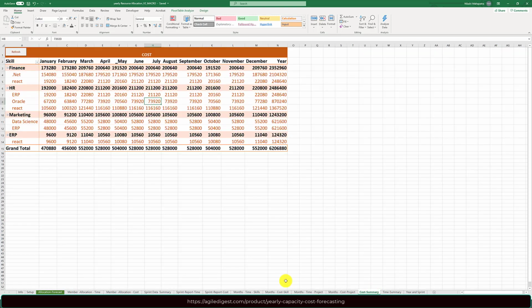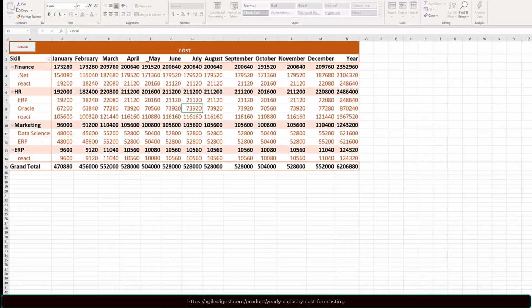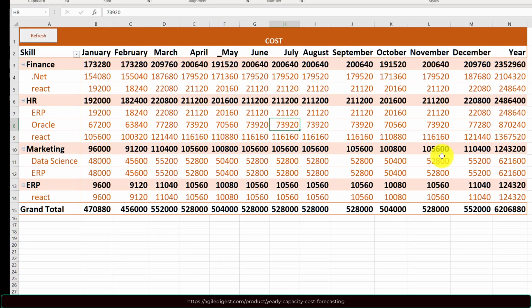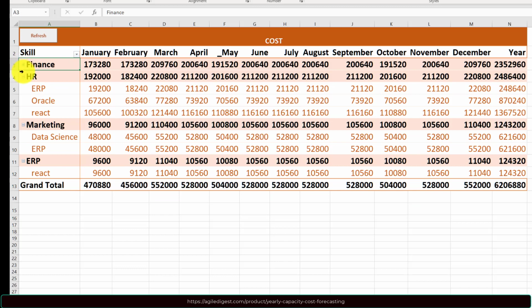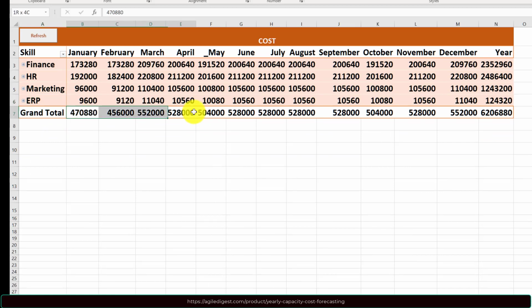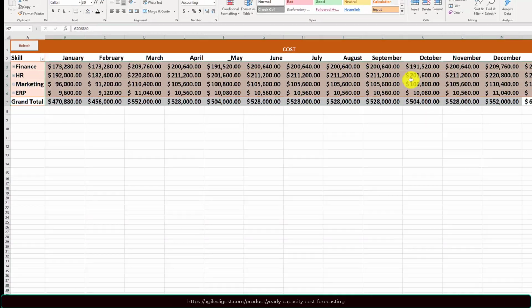Then there is a cost summary where it talks about month wise cost summary. So I can just change that month cost summary. In this, it will show you how much the total costing you have forecasted based on different months and for all the different projects. Under that, you have a drill down for the different skill sets under that project. You can actually squeeze them out so that you can look at a high level. And if you just look at the total, it will show you over here as well. It doesn't show any currency. You can define the currency. For example, if you want to work in dollars, you will be able to add this one, so it will show you in dollars.